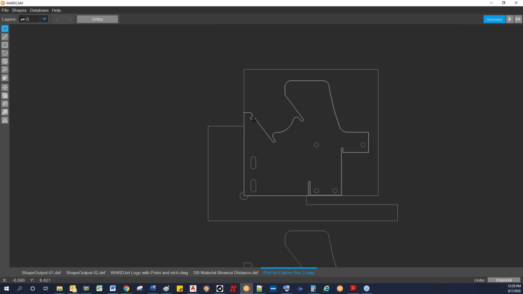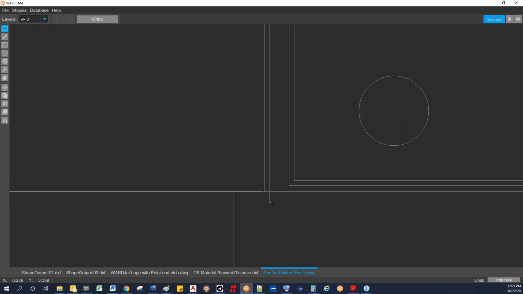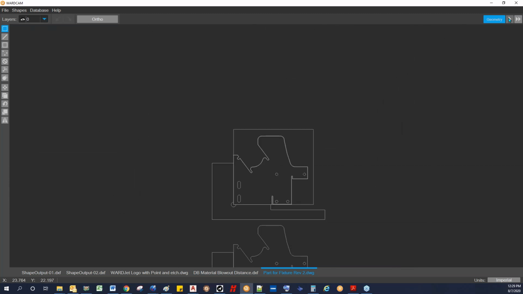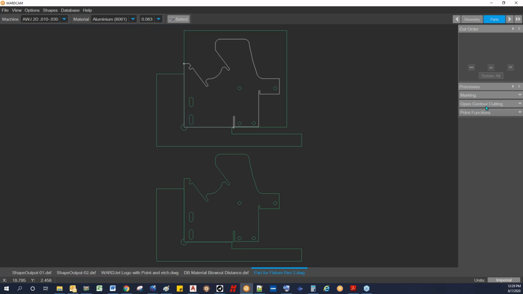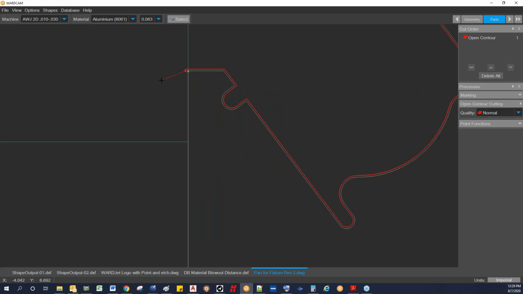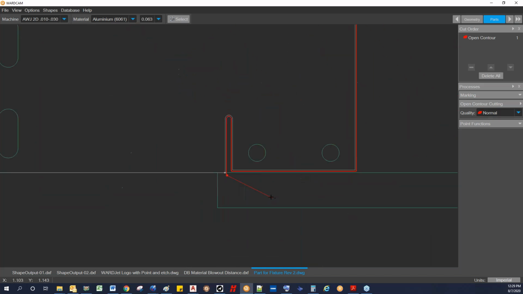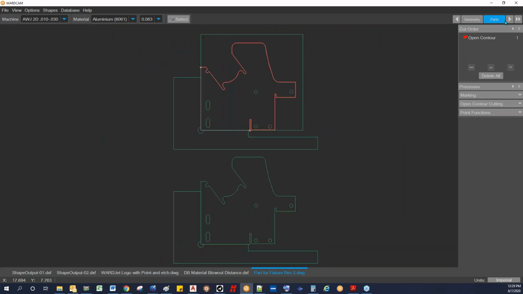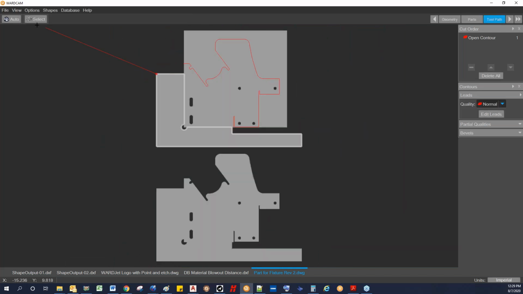And you would spend some time in CAD doing your offsets to offset all those lines appropriately. And then you would come over to this area here and you'd use the open contour cutting command, and you could click on that, and that would give you basically that cut there. So that's certainly one way to do it. And then you would come over to here and you could do your leads for the inside of the part.